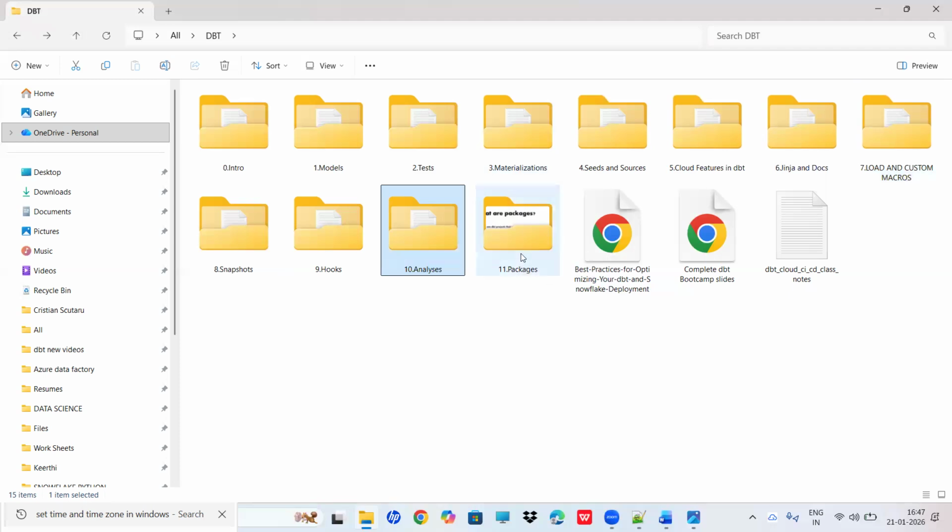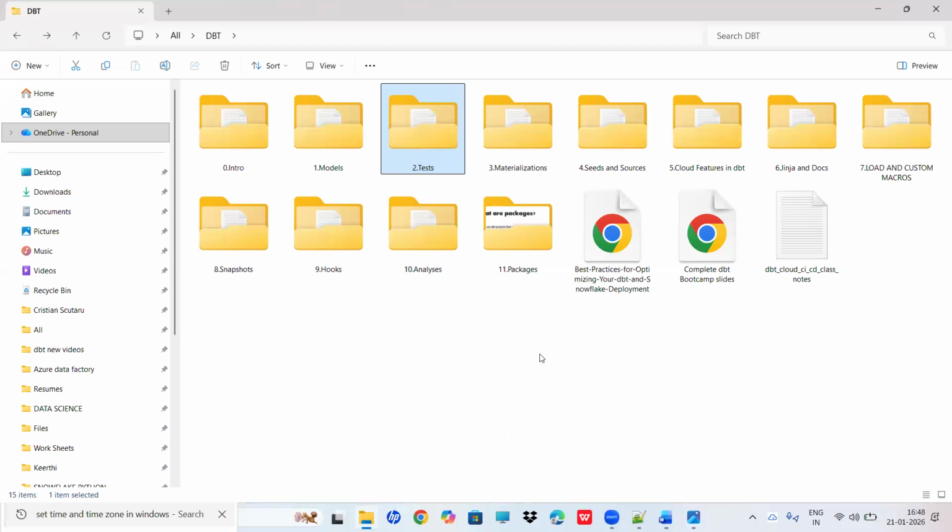And packages. A package is nothing but, suppose you are working in dbt and using a test for values 1 to 10. That column should have only numbers 1 to 10. Suppose it should have 1 to 100, but when you run the test it won't work. So what you need to do is go to dbt utils. You need to open the dbt utils website. There you can open the packages and find these test files. You need to copy that code and paste it into dbt. Then you need to use the dbt deps command to install those packages. Then you can run the test again with 1 to 100 numbers, an accepted values test like that.